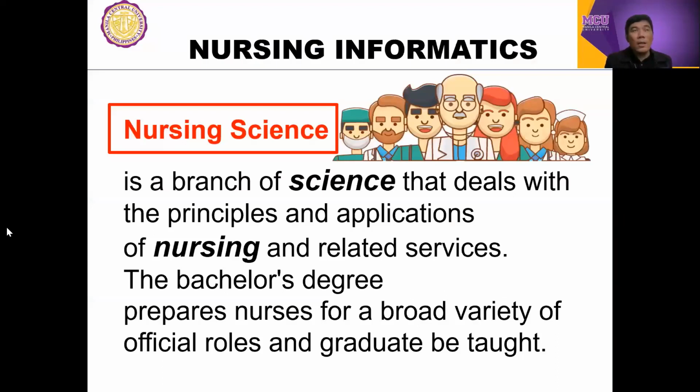That's why it is always associated with science, because it concerns a systematic way of processing. It is considered a science in nursing because we have the way and the responsibilities on how to manage the implementation of specific standards using the nursing process. And the nursing process is a systematic approach. So in this situation, nursing science is used as a branch of science. At the same time, this is on how to consider the profession in relation to the implementation of roles and responsibilities with the principles and applications.